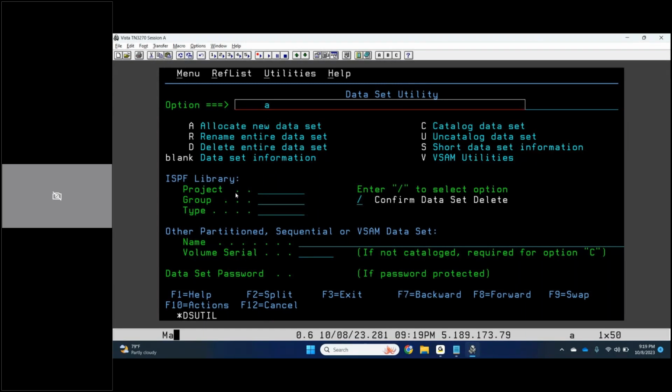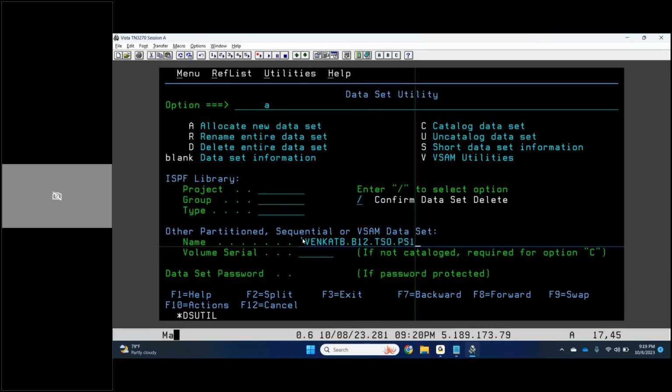You can provide the data set name here in these blanks. I am giving here Venkat B12 dot TSO dot PS1.